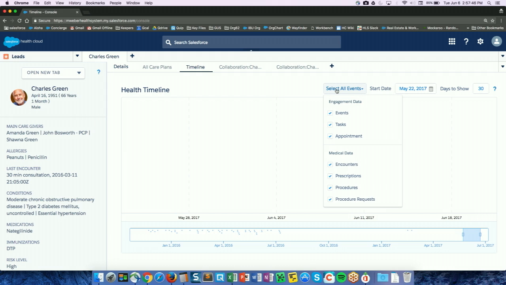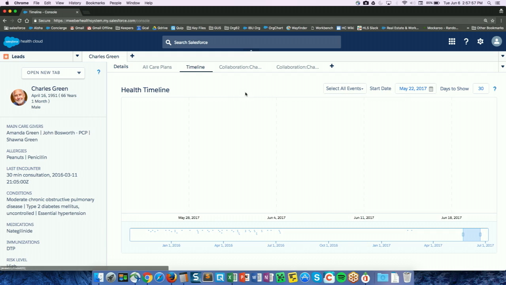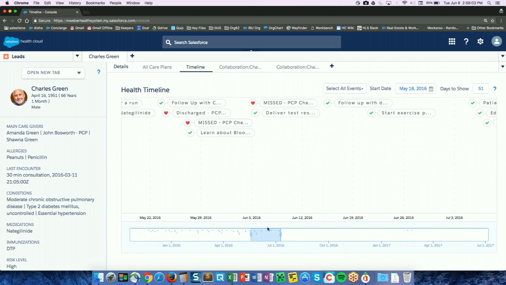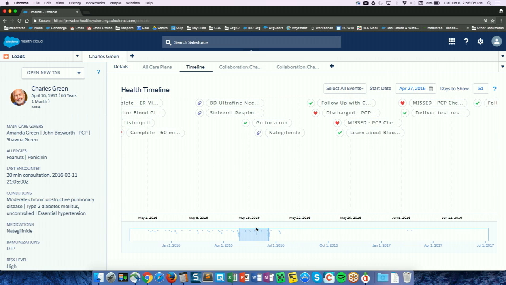So what I'm going to do now is show you, as you see on this timeline here, we have these new objects here, procedures and procedure requests. So these two have been added as config rows to the timeline by default for new orgs. And these, when populated with data, will show up on the timeline like everything else.